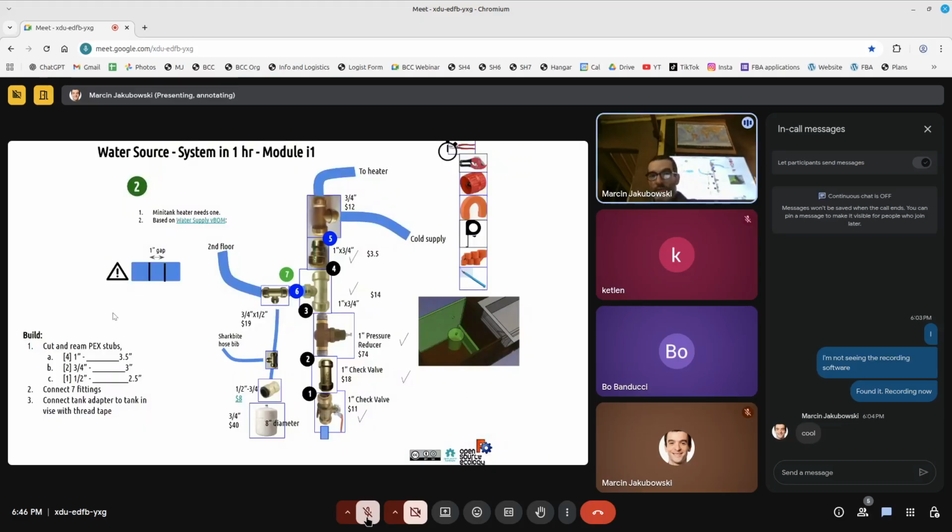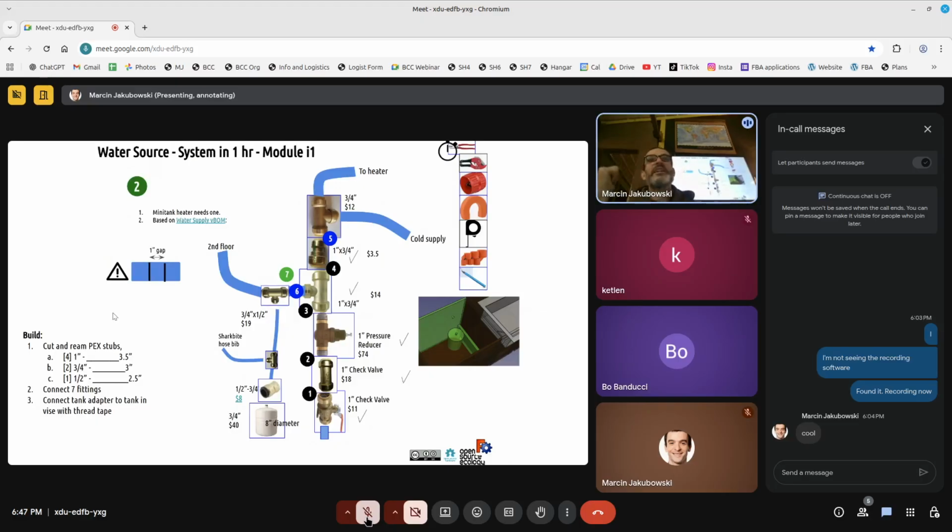For the water source, this is a diagram of the parts from the street service entrance, where you get water from the water company. So you've got a main valve, a check valve, a pressure reducer, and then you start your distribution, including an expansion tank, because there's hot water in the system, so you have to use an expansion tank. Otherwise, you'd start getting leaks. But it's a great example.